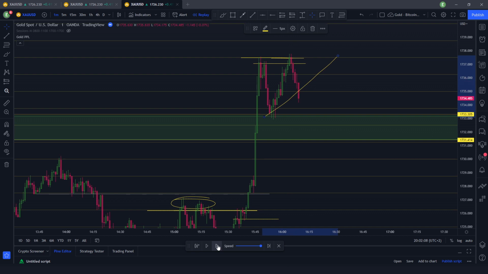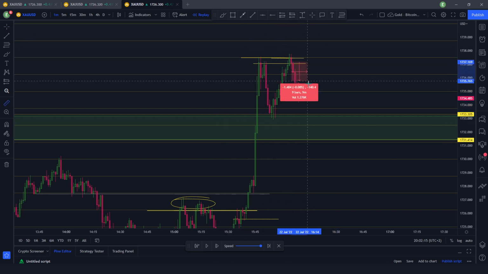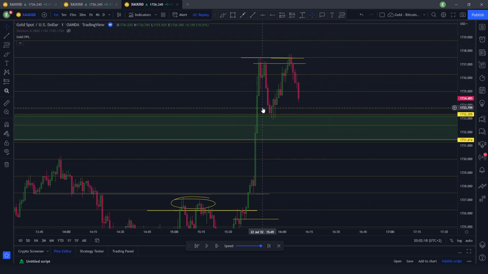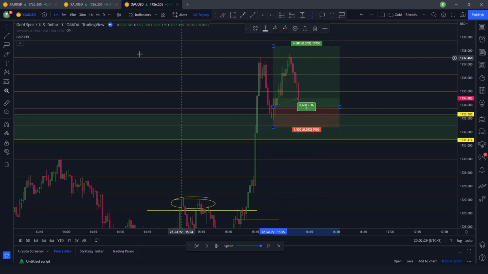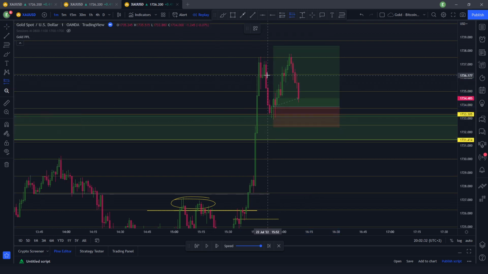Okay, for now it doesn't want to do anything. It just wants to use this liquidity. Of course, if you are in sells from here, you are still in profit. What happened was that you hedged, because if you were in buys, as I told you, you could have easily been in sells from here, because I told you we were looking for a rejection and this double top confirmed. So you were 30 pips in profit.